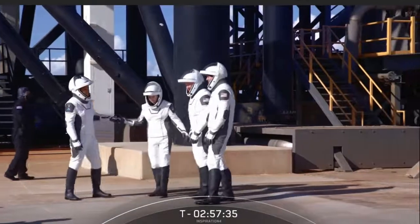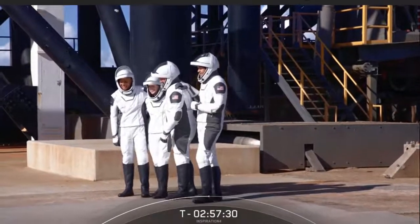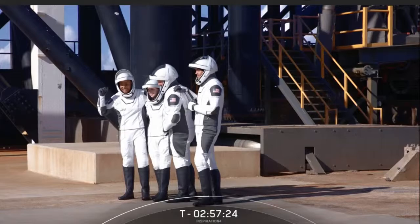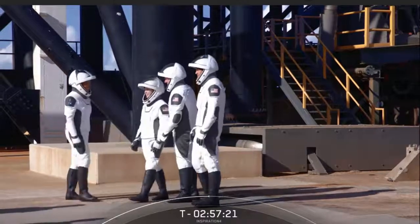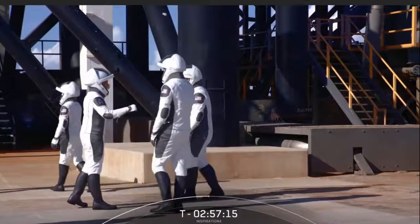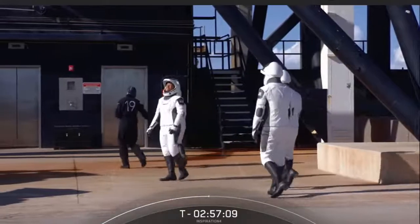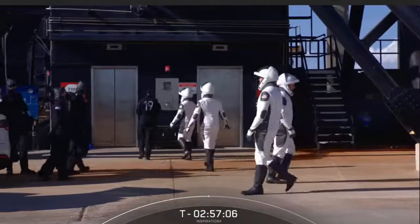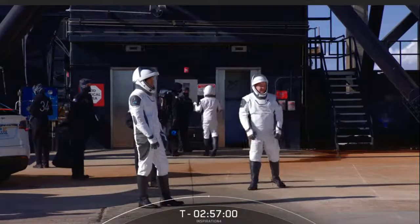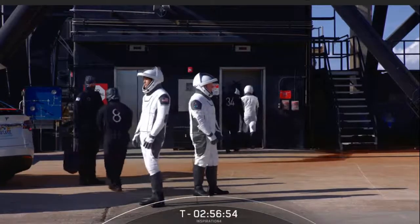And this crew grew so close to each other. If you haven't seen the Netflix documentary, Countdown: Inspiration4 Mission to Space, you can really see how they grew as a team and a family, and you can even see it here on the screen. For sure. Something that I really appreciated, I forget who pointed it out, but one of these four noted that each of them is in a different decade of their life. So Haley is 29, Chris Sembroski is 41, Dr. Proctor is 51, and Jared Isaacman is 38. They're all in a different decade of their life, and this mission has brought them together, and the camaraderie is evident pretty much every step they take.